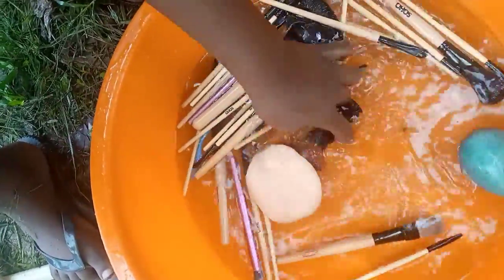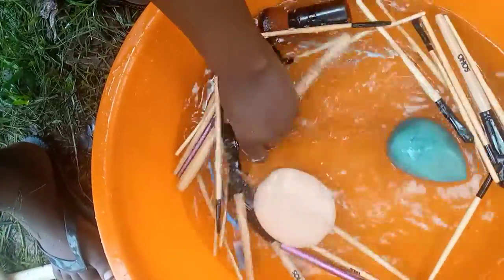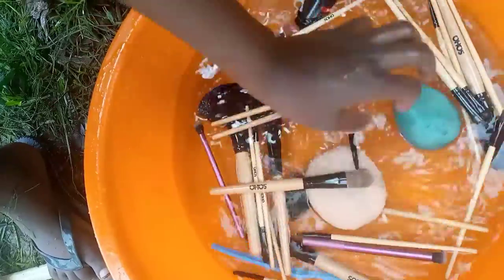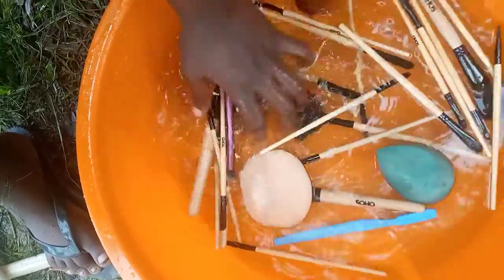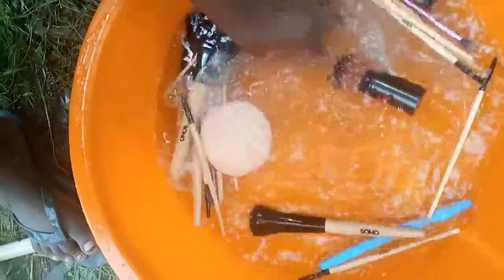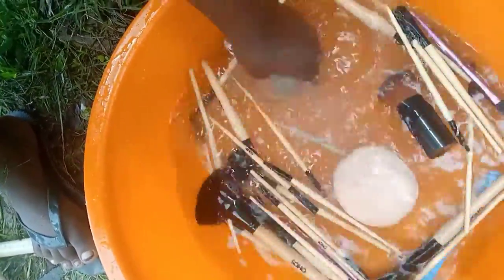Clean. So clean. It's clean, that's its color. See this. So yeah, that's it for today. Let's mix next time. Let me rinse them and leave them to dry.